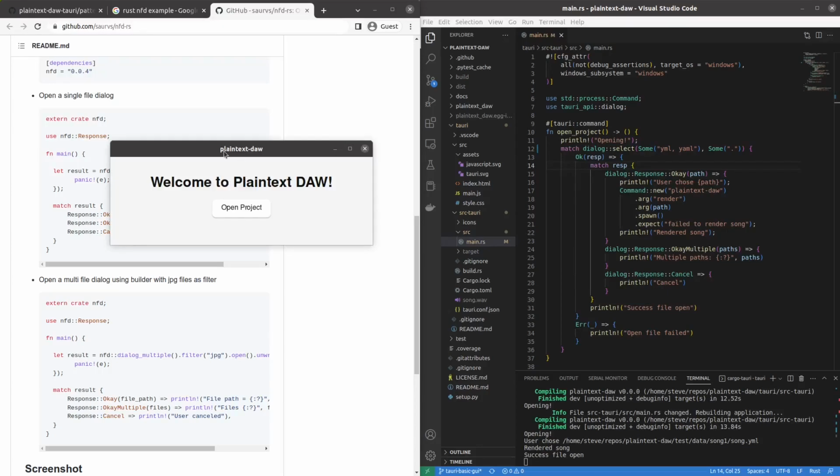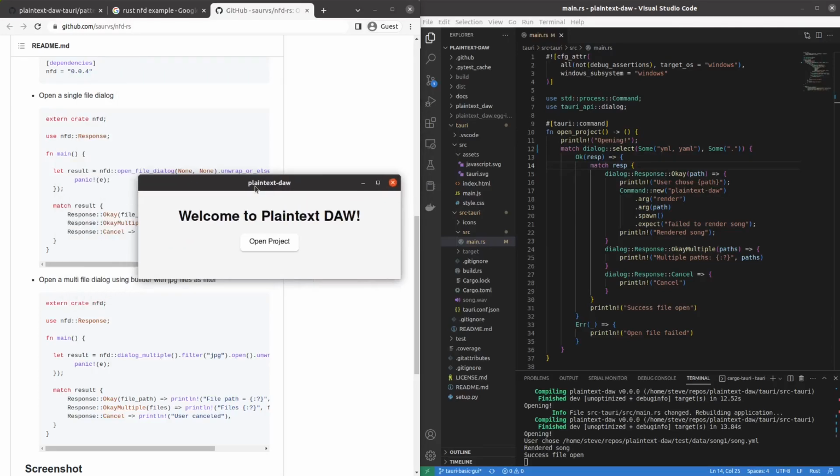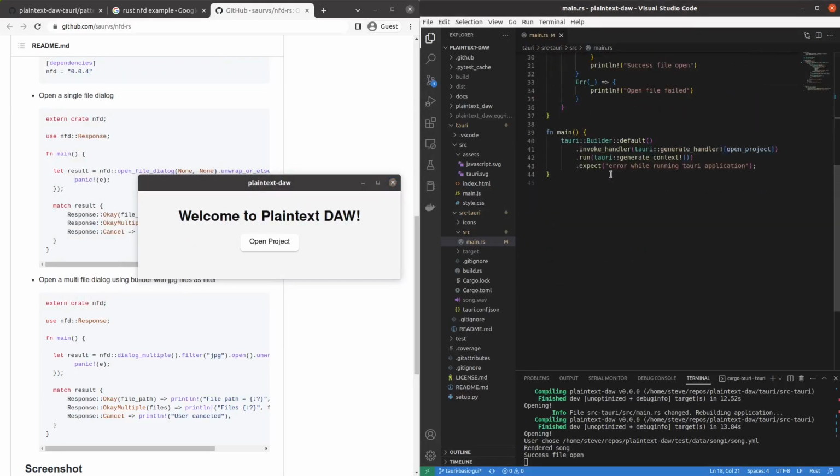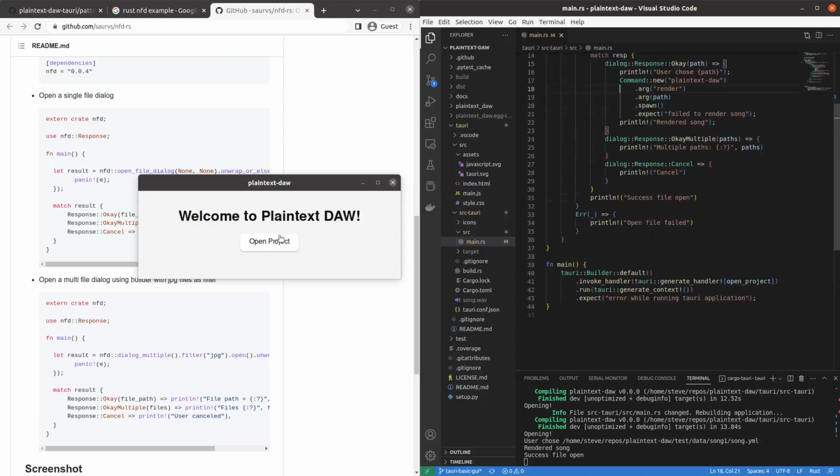Now, parsing aside, I would love for it to open a new window after this one, like close this window and open the next one. Now, that might be a little complicated. I think we could probably clear this out using JavaScript and put something else up. But in the long run, I think that's going to get cluttered if we have a bunch of different screens and we're keeping it all in one window. So let me see if I can figure out how to add a new window.